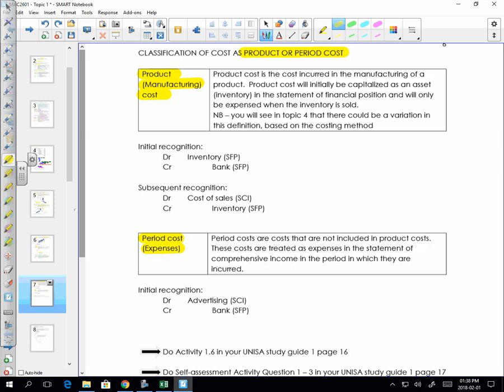All right, so there's just definitions you need to look at, and they do ask you to show the journal entry to record a product cost or a period cost. When you record any costs, you debit what you pay for, whether it's advertising or stock, or materials or labor, or whichever overhead. You will credit the bank or however you've paid for it. Easy enough. So unfortunately, your basics don't disappear. And then don't forget, when that inventory gets sold, you need to remove it from inventory and put it under cost of sales. Or you need to remove it from materials or labor, and eventually it lands up in cost of sales. We are going to do the physical accounting in this course as well.